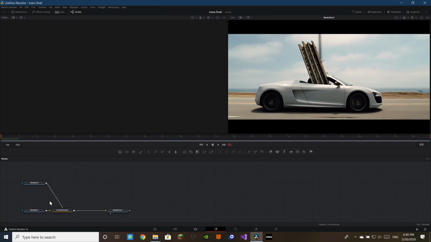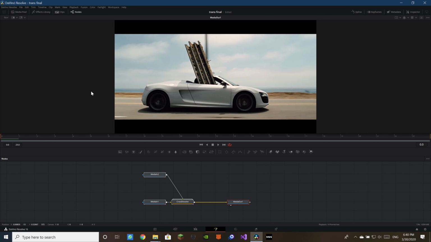You're probably not going to have this stuff open, so just make sure that you only have the nodes. Okay, so now that we're here, we're going to have either two things or one thing. It doesn't really make a difference. This button just changes that, so we can have just one for the meantime. And now that we have the nodes, we're going to see what we got. We got media 2 and media 1. Then we got this cross dissolve. I do not want that. That's the pre-made stuff, but I want to create my own.